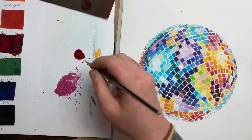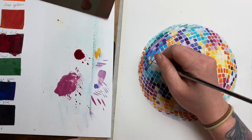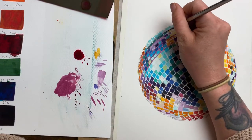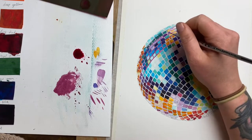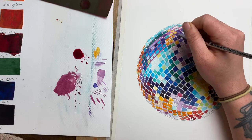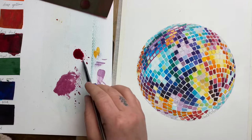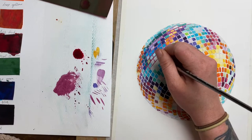All right, so this might be an easier part or a little bit less stressful part just because we're not going to be shifting the colors anymore. I'm not trying to think about our light sources as much, but we are trying to fill in all of the background behind every single mirror on this disco ball. The way that I do this is that I want to make sure all of the left-hand side of the ball gets the mixture of the royal crimson with just a tad of the yellow, and it makes this really pretty fuchsia color.